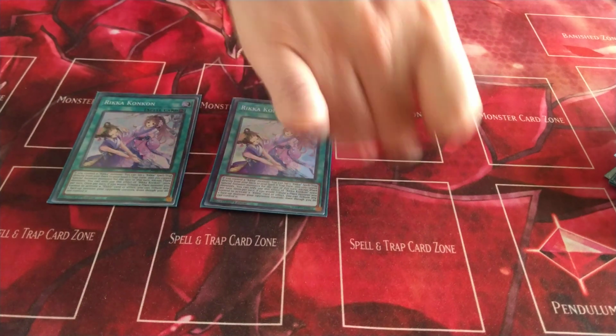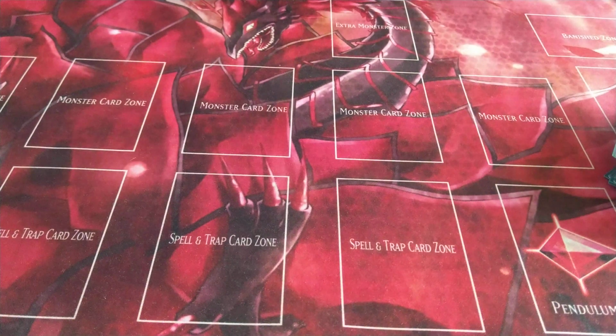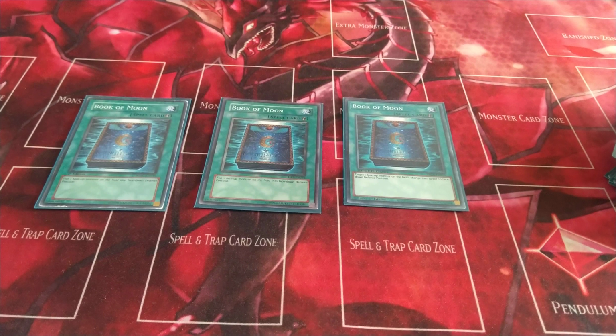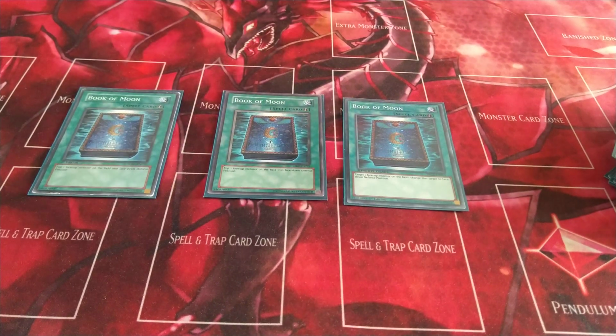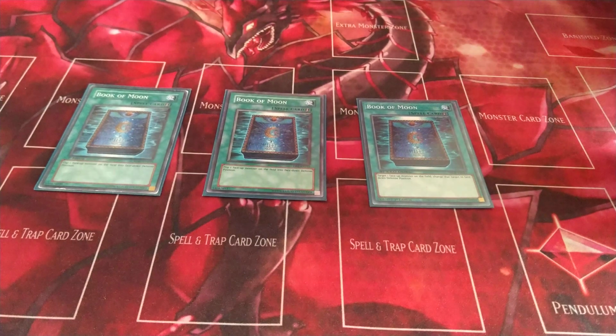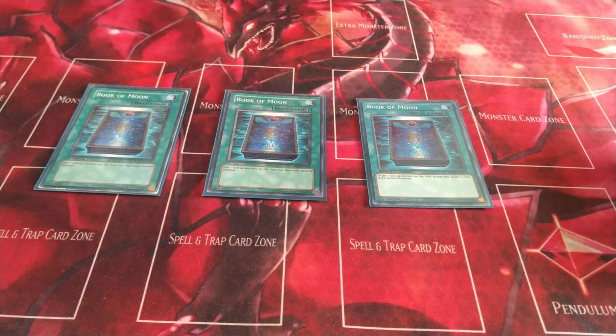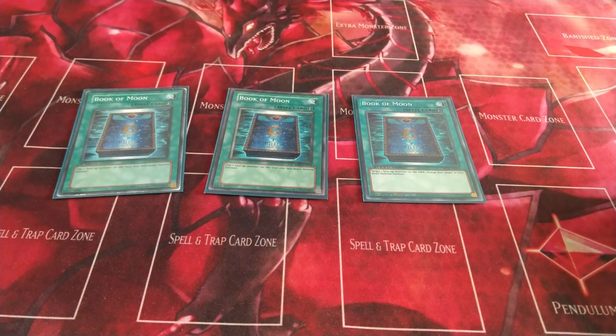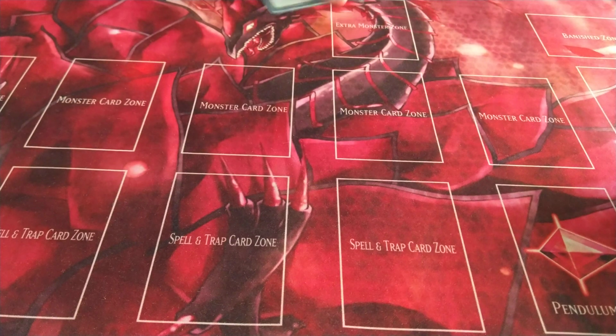Next up, for some more disruption, I chose to play 3 Book of Moons. I think in the future I might change these to enemy controllers for more versatility, but this is good at stopping some of the bigger combo decks, especially those that are playing a lot of Cyburst cards, because this can put the monster face down and disrupt their linking. It can also protect some of my own monsters from effects. And I'm shocked this card is so old and it's still so good.